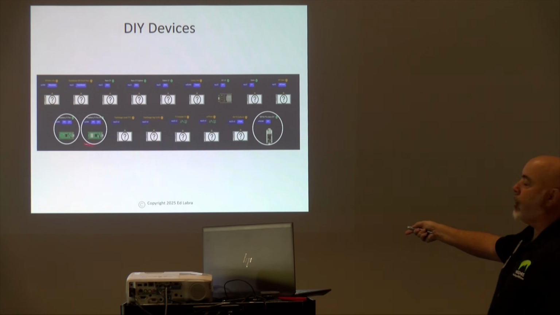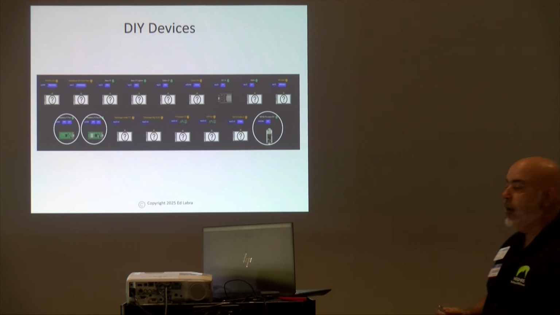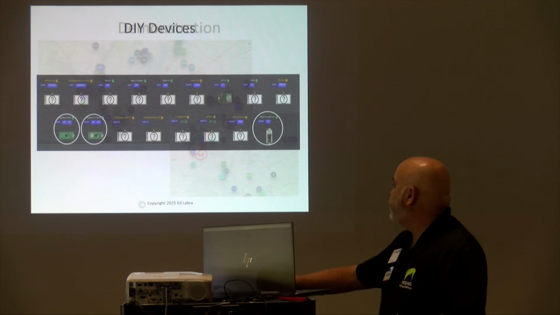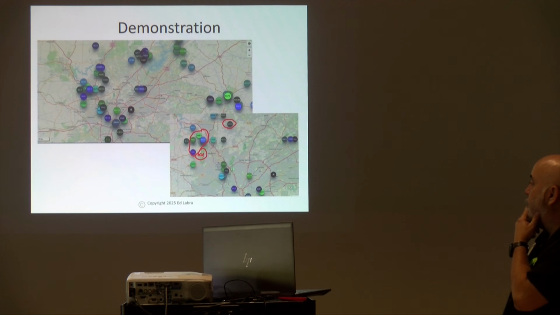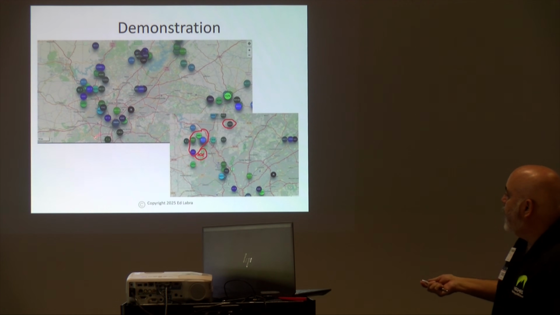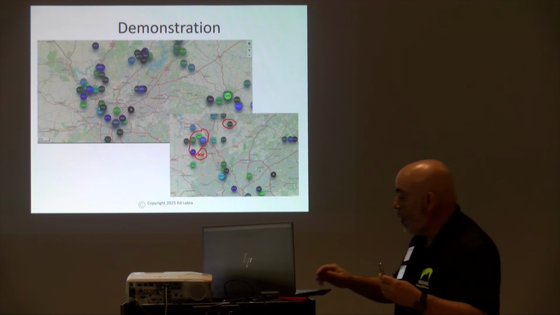Here, some more. These are the components. So you can, like Patrick is doing, you can buy these and put them together and build your own node, custom design for what you want. And now we're going to go and do a demo. So this is old. This was the map, I don't know, at the beginning of the year in this area, and each one of these are nodes. So you can see there's some nodes here clustered together. If this node wanted to talk to these, you can do so very easily.